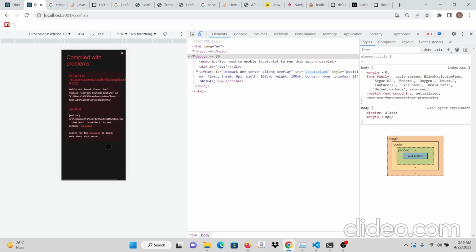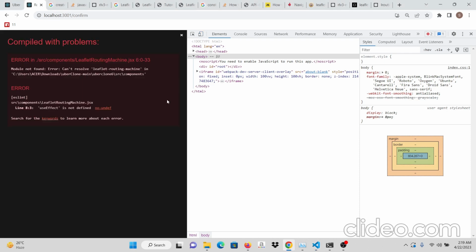Can't resolve, oh okay, let me just... can't resolve leaflet routing machine. Okay, leaflet routing machine. Okay, use effect is not defined.